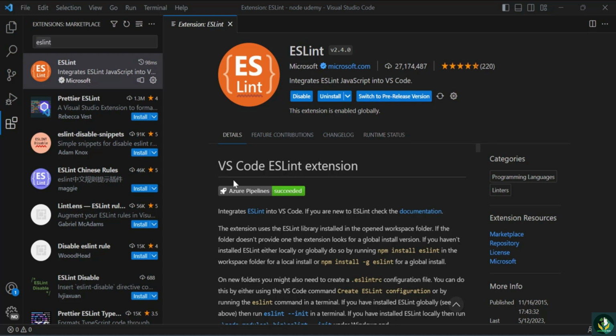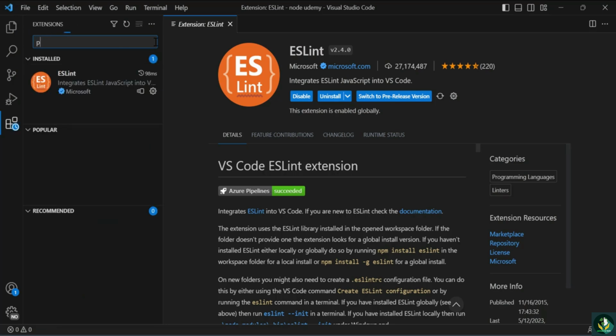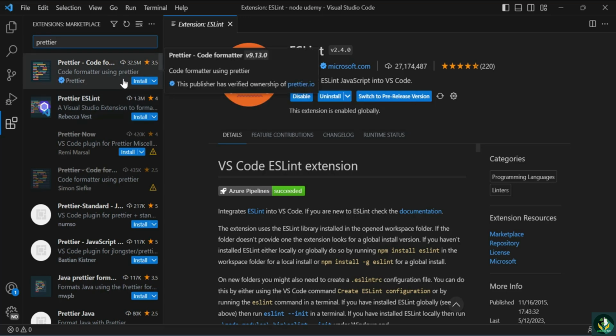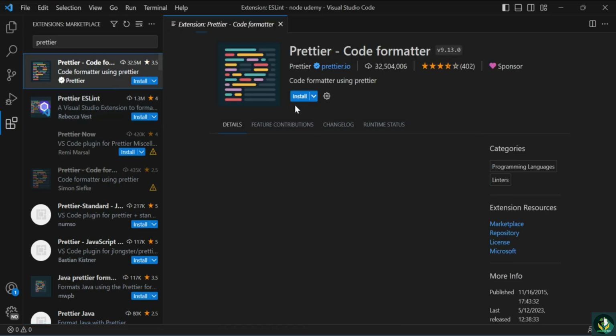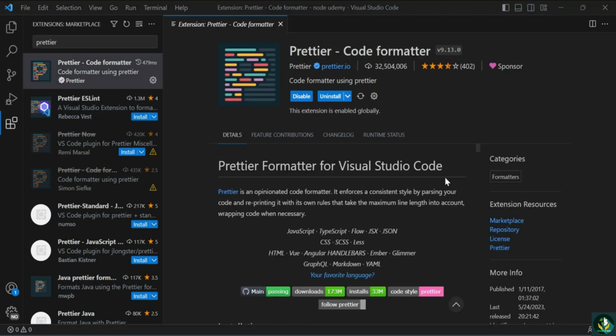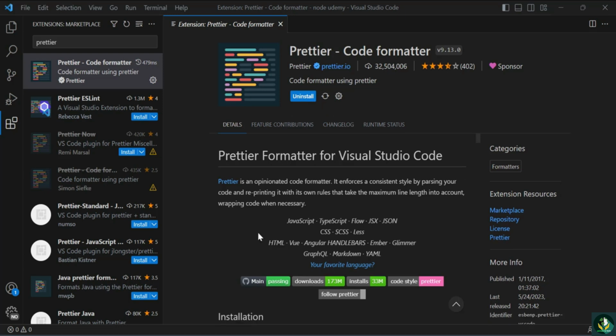So the next extension we'll be installing is the Prettier extension. So on the search bar, type Prettier, P-R-E-T-T-I-E-R, and you'll be presented with some of the plugins, and as usual, click at the first plugin and click on install. So what Prettier does is, as the name implies, it makes our code prettier. Prettier is a code formatter that takes care of all the indentations, makes our code easy to read, easy to understand, and more organized. So there's one more step involved in activating Prettier for our Visual Studio Code.